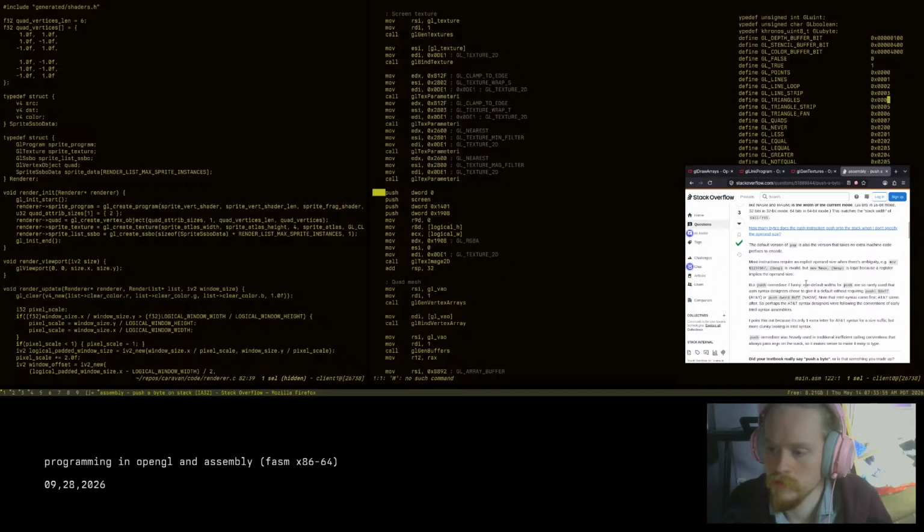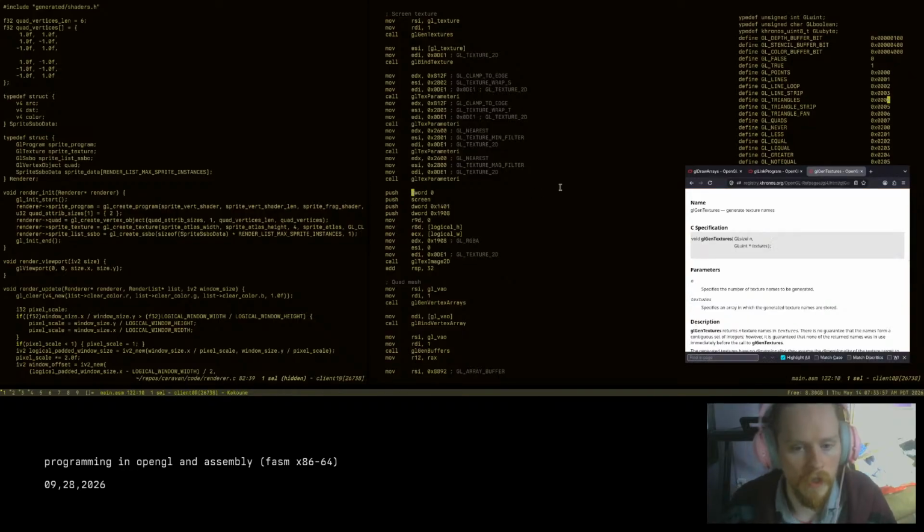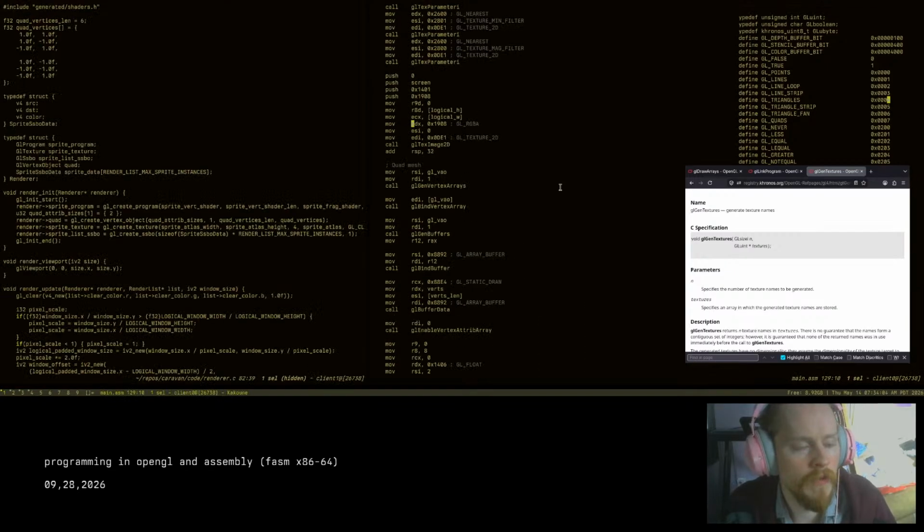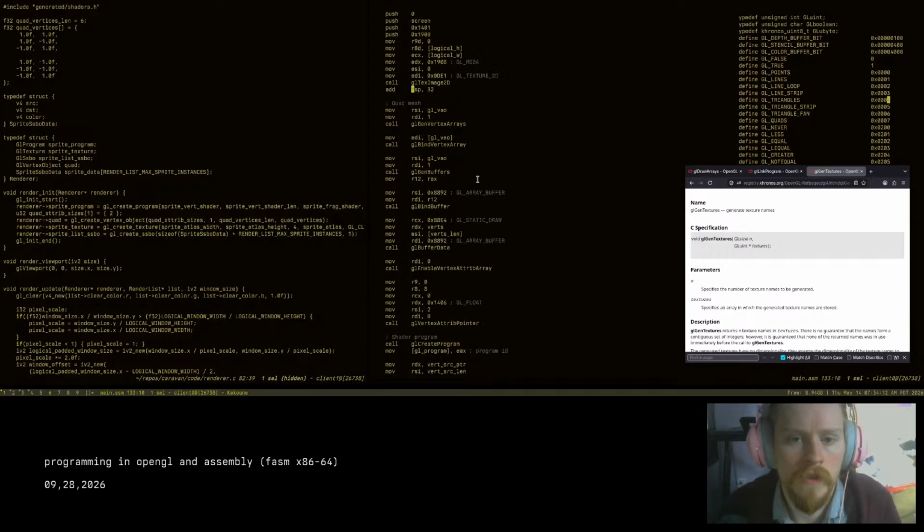Yeah, that's fair. We're not able to push anything other than the register size. I suppose we could just make stack space and then put it in there, but I don't think that's very important, to be honest with you. Add RSP32, that's good.